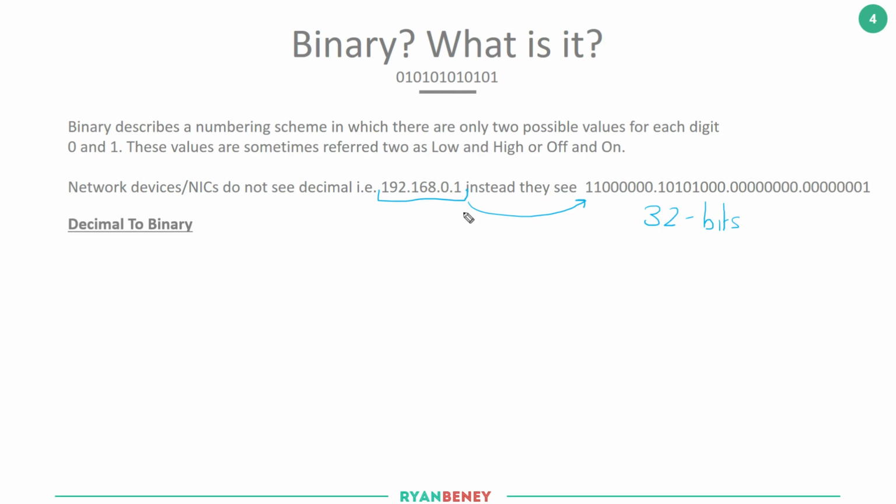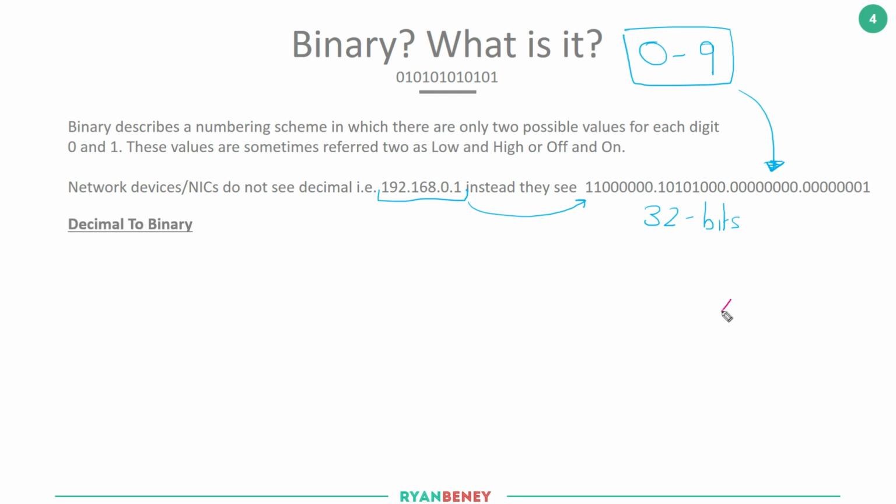The values are sometimes referred to as low and high or off and on. And because there's only 2 values, but in decimal we have up to 10 values, 0 to 9, we need a way to essentially put the 0 to 9 values, if you like, into only a possibility of 2 values. And to do that, we need some sort of conversion table.